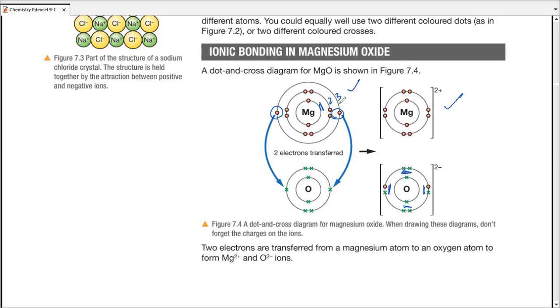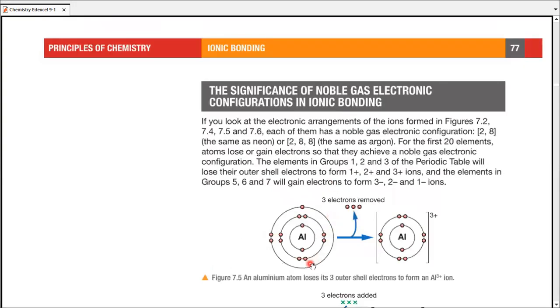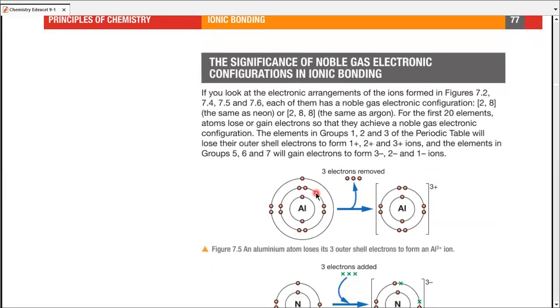So a positive ion, usually one of the circles would be missing, would be disappearing after it loses electrons and forms a positive ion. But when the negative ion is formed, the outermost shell is usually complete, and that is actually a mixture of dots and crosses. This is something we should observe, and we should do the same when we are asked to draw diagrams.